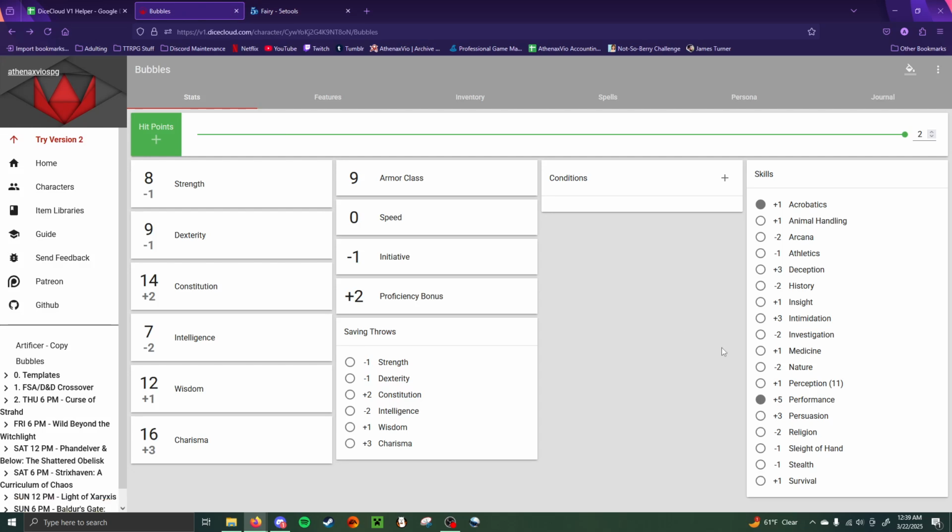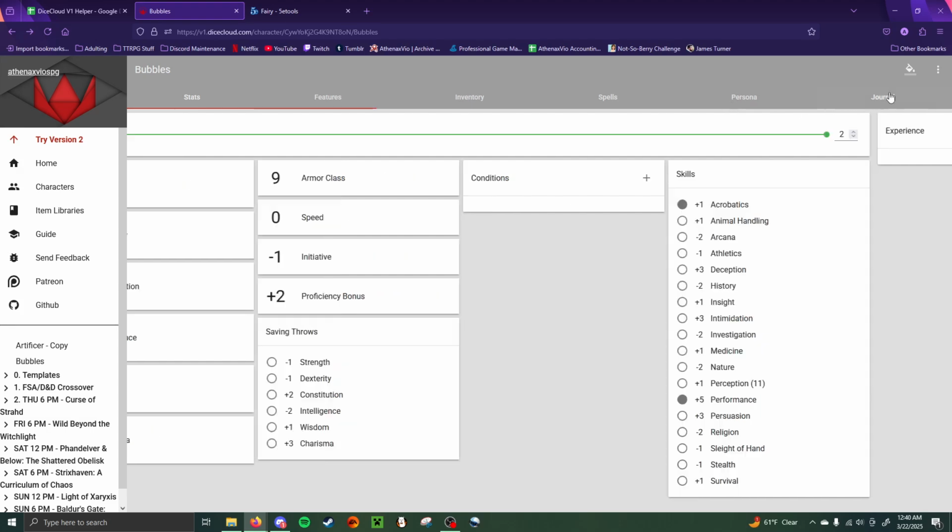So this is where we are starting off. This is where we left off from our previous video. We filled out the persona tab with the background information. We did a little bit of stuff in inventory, and we also added our base ability scores. And now we are going to be editing our species information. At the end of the video, we'll do an overview of each tab to see what has changed. But for now, we're just going to go ahead and get started.